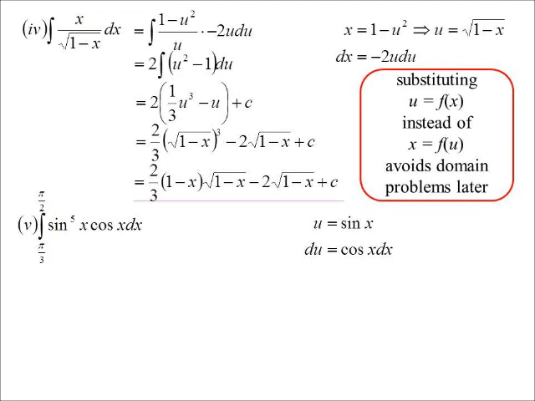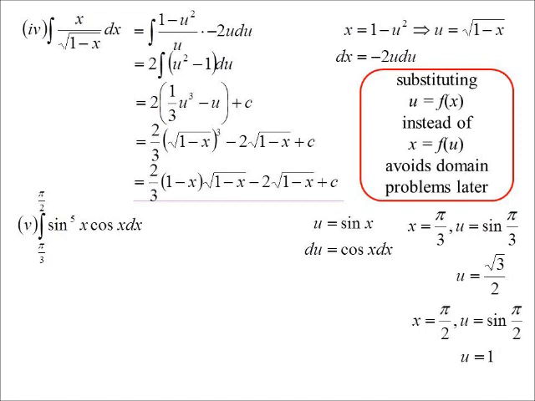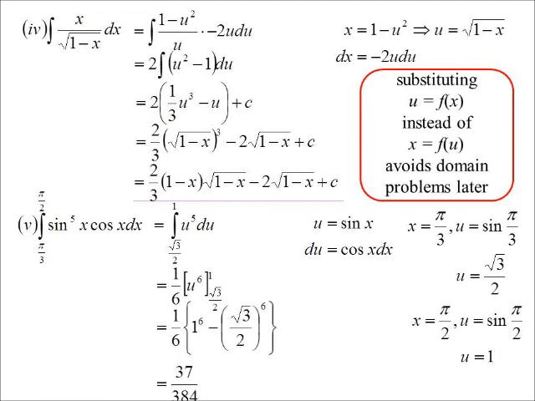If u is sine x, du is cos x. But I've got to change the limits. Because those limits are for when the integral refers to x. So what would they be when I do the substitution? Change them to u. Well, pi on 3, and there's my formula, u equals sine x. That becomes u equals root 3 on 2. Pi on 2 becomes u equals 1. So let's sub it all in. And there's our little integral, from root 3 on 2 to 1 of u to the power of 5. Add 1 to the power over the power. Substitute in, and we have our answer.